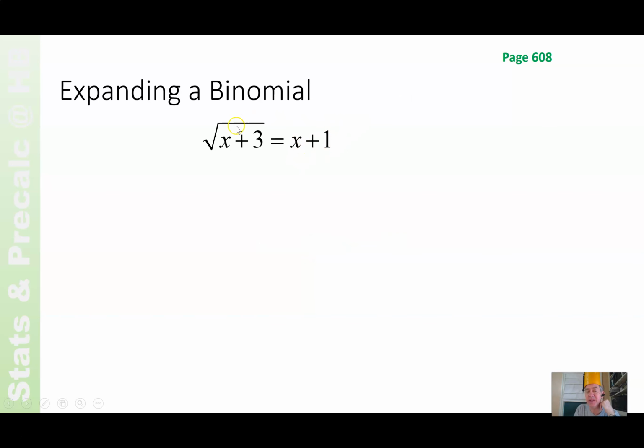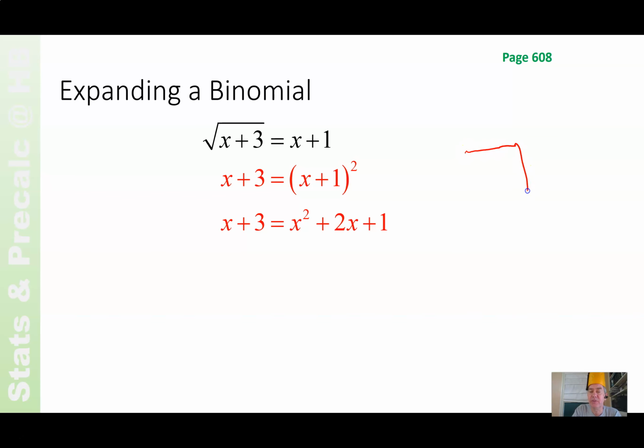What about in this case? We do have an isolated square root, but here we have x plus 1. When you square both sides, you're going to have to be extra careful. The square of x plus 1 is not x squared plus 1. The square of x plus 1 is x squared plus 2x plus 1. You might remember that as square, double, square.